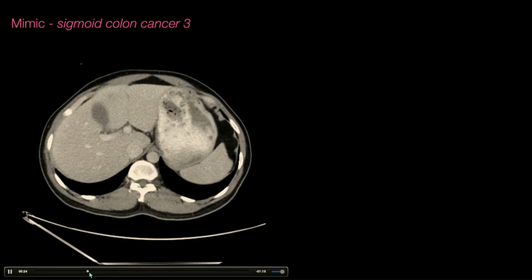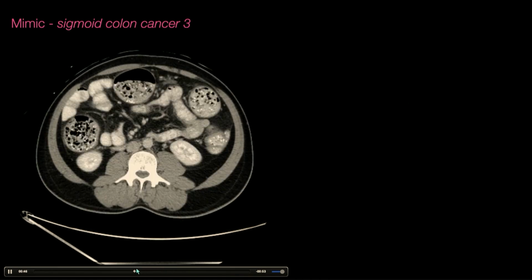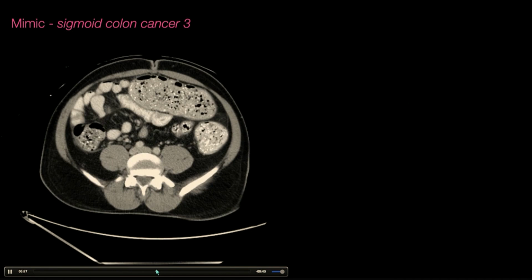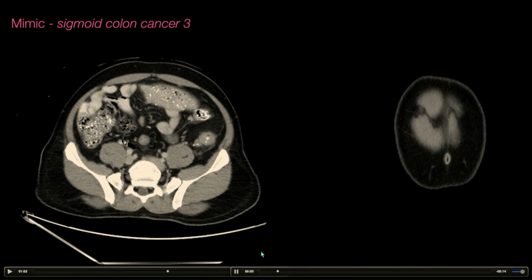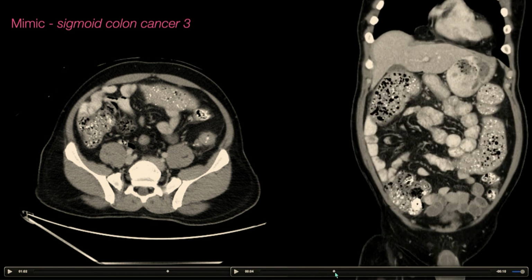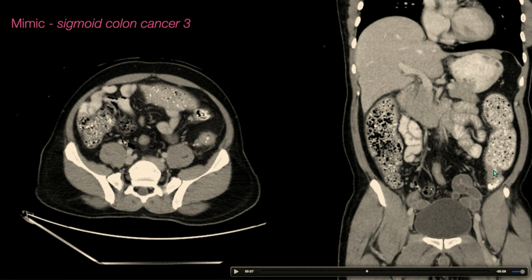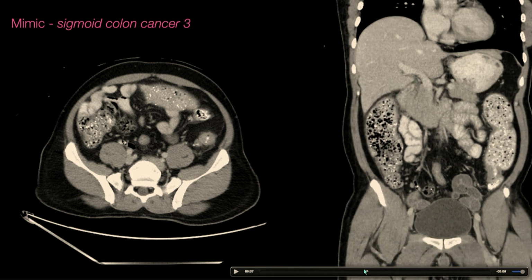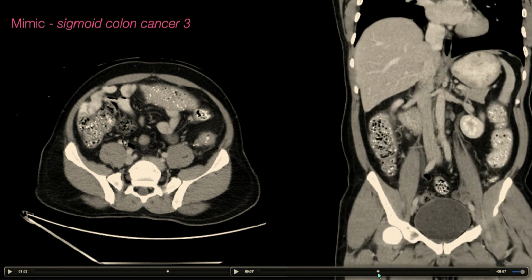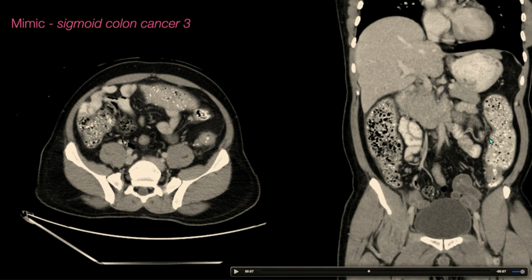And we'll just do this one last case here. This case is certainly a challenging one where it can be easy to overlook the primary tumor because there's so much bright, sparkly material within the colon, right? So this highlights a little bit of the importance of following a complete search pattern and eventually on coronal imaging, rewarding ourselves with finding that relatively thin segment malignant stricture of the large bowel. So these can be easy to scroll through on axial, especially because you might think it's a focal contraction or a haustral fold of the colon, but looking at it on coronal and sagittal will help you to find the tumor.